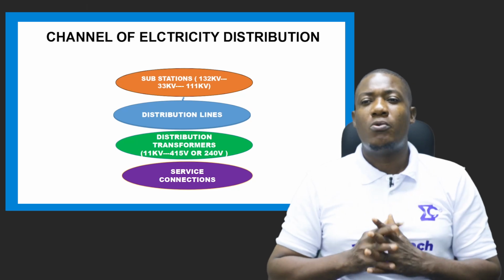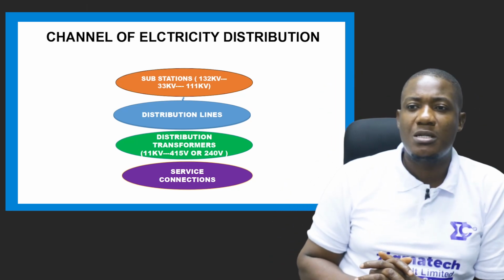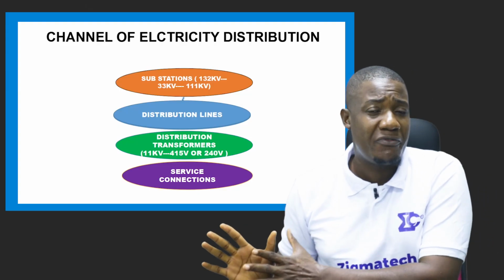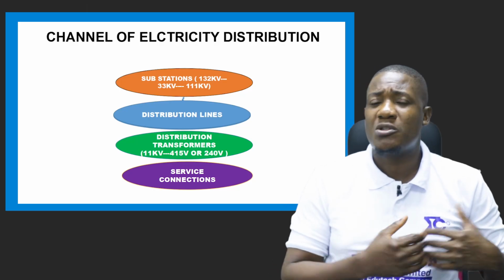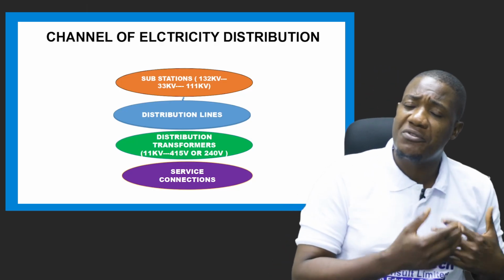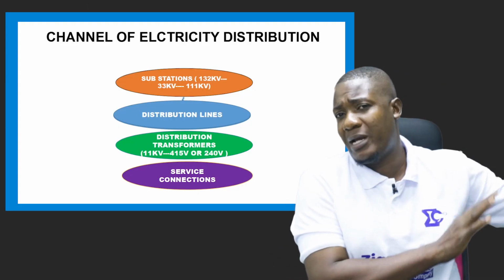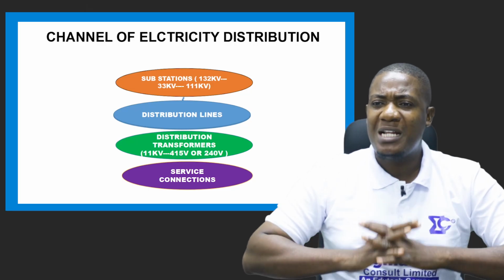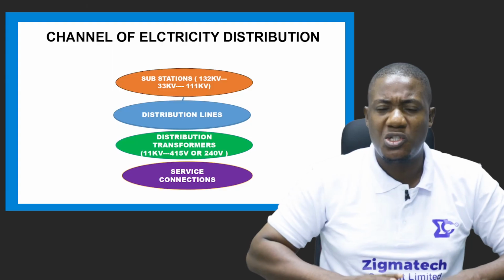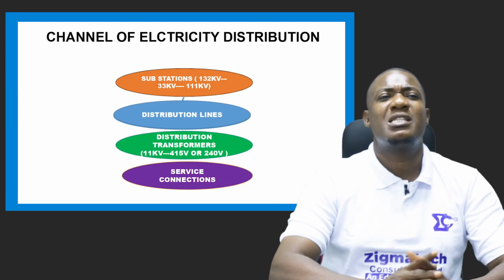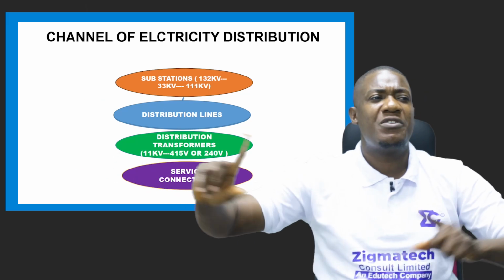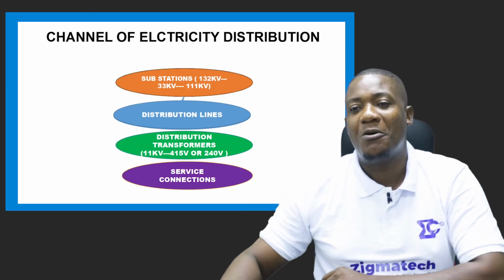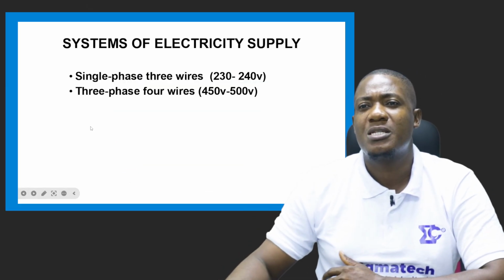All right? So when I said 240 volts, that is depending on the phase. We'll still get there, right? We'll still have some of them also stepped down to about 415 volts. This one is supplied to factories and so on and so forth. Now, after this is stepped down in the distribution transformers, it will be connected to the service lines. It will be connected to people's homes. Then you can now tap from the wire to your houses.